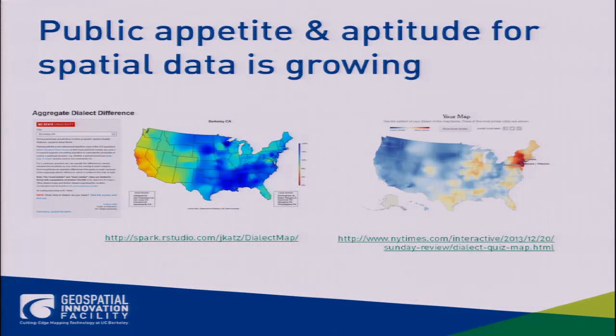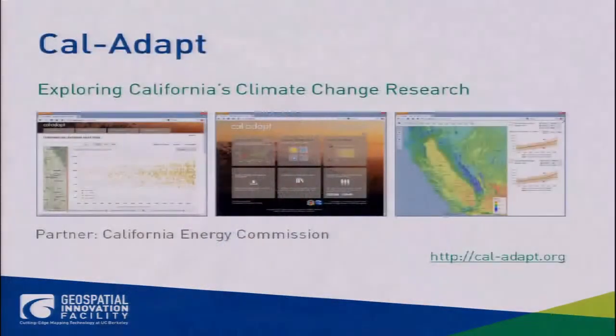Another map you may have seen recently that was quite popular making the rounds is about dialect, where a graduate student actually from NC State built an amazing application that compares dialects across the country, and you could take a short little quiz to let it map where it believes your dialect is from. I grew up in northern New Jersey, and that map on the right is after my quiz, so it worked pretty well for me.